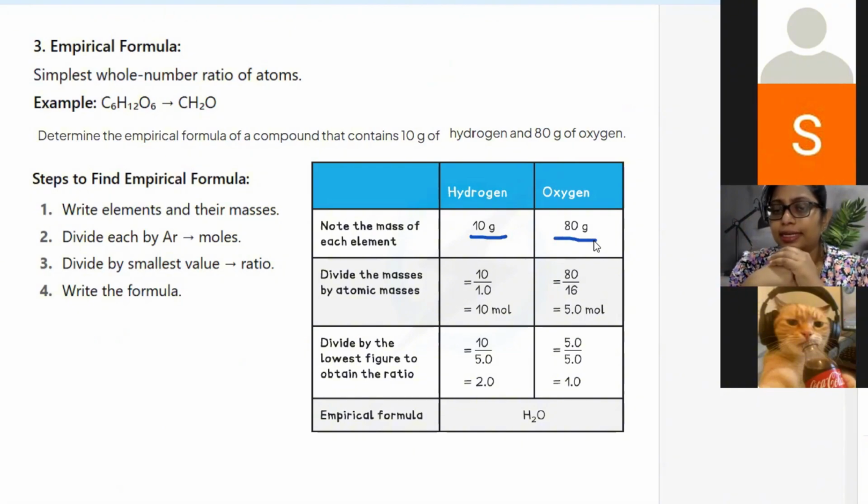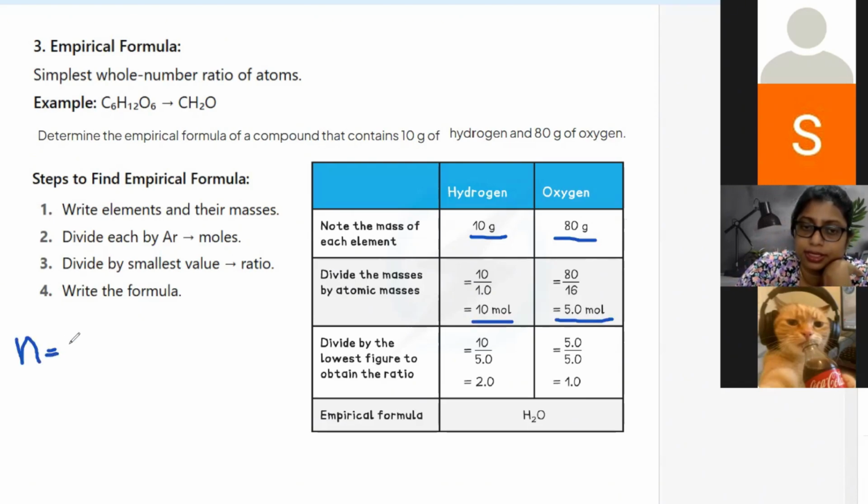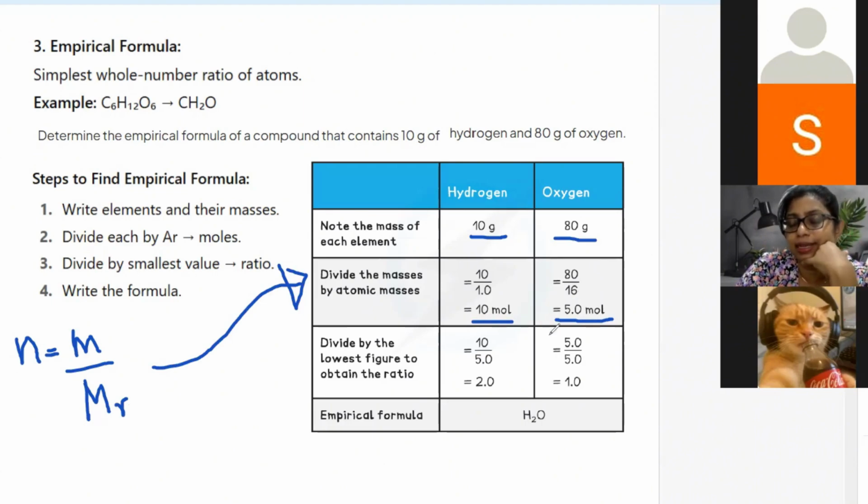Then Pooja, the next step is you have to divide the given values by the mass of that element. Now hydrogen mass is 1, oxygen mass is 16. So we are dividing the given values by the mass of the relevant element. Then equals moles. So we are using that concept here in the second step. Later on we are studying that further. Then you will realize why we are dividing the given value by the mass number of the element.